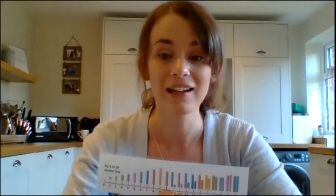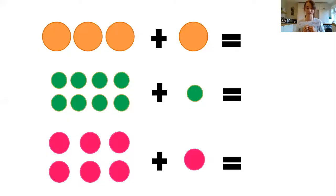If you want to have a go at doing them up to 10, then you need to pause this screen and see if you can use those ninja add and equals signs to help you read the sum. So you're going to add up the orange dots first and see if you can make a note of the answer with your pen and pencil. Then you're going to add up the green dots and make a note of your answer, and then the pink dots. So if you want to try them up to 10, then pause now.